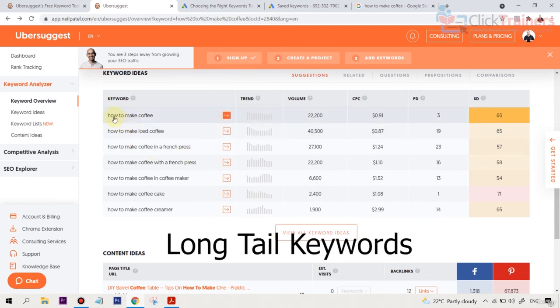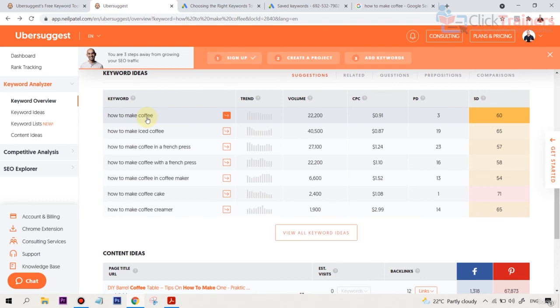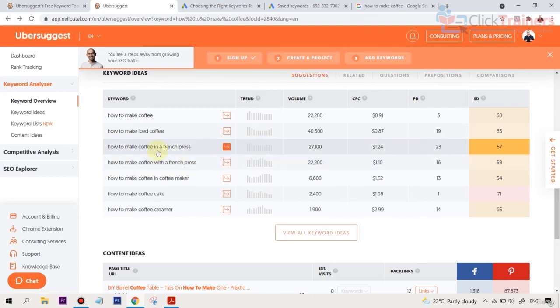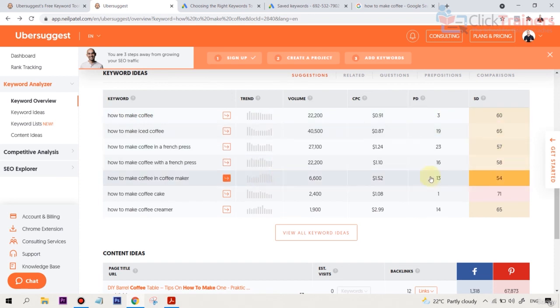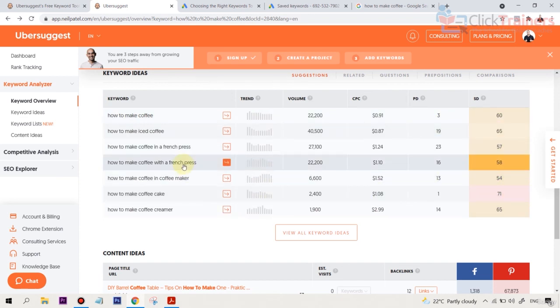For example, how to make coffee is a general broad keyword. But let's say I were to add some words like how to make coffee with a French press. Now, this also would change the article that we would write, but this would probably be slightly easier to rank than this. So the more words you usually add here, it usually becomes easier. You can see that the difficulty has slightly gone down, but it's still in a very high range. That's why it's represented by this reddish look here. That means, again, this tool is telling us, listen, this is still competitive.